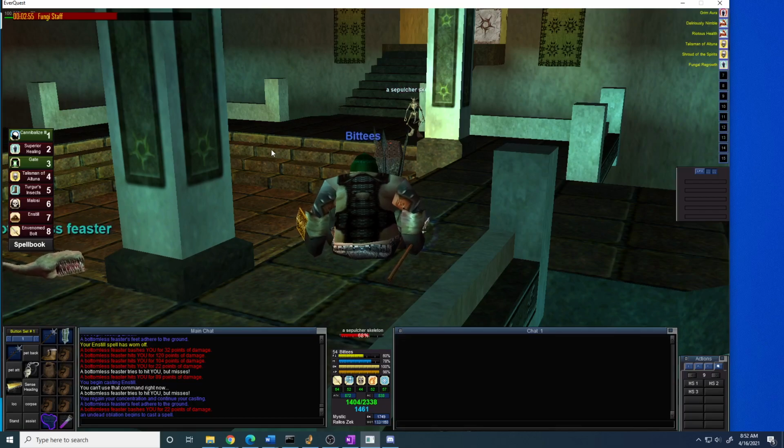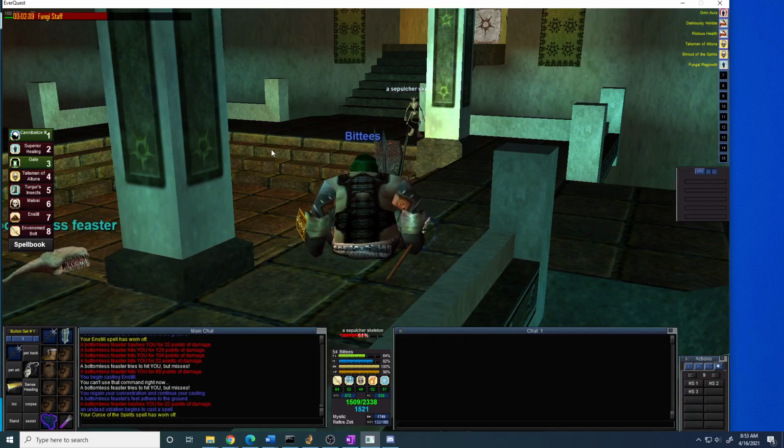It'll be a lot nicer when I have Paralyzing Earth, a 3-minute root. But you can't have it all as a shaman, I guess, until you get to higher levels. You can have most of it, though.